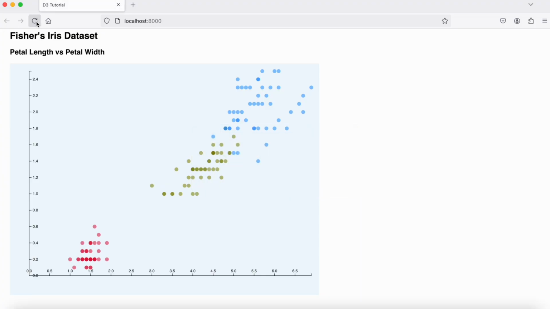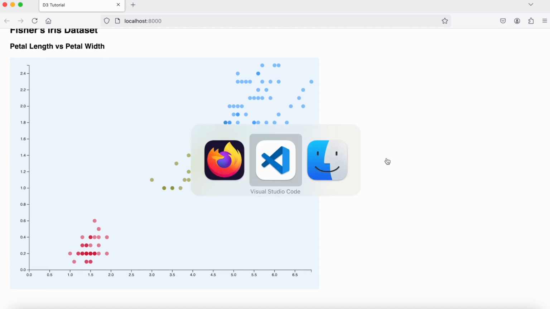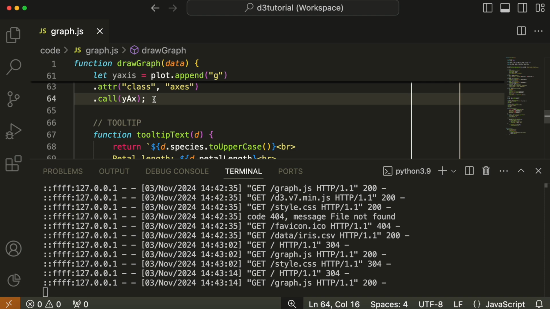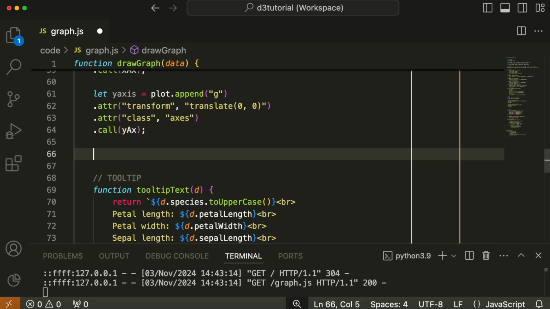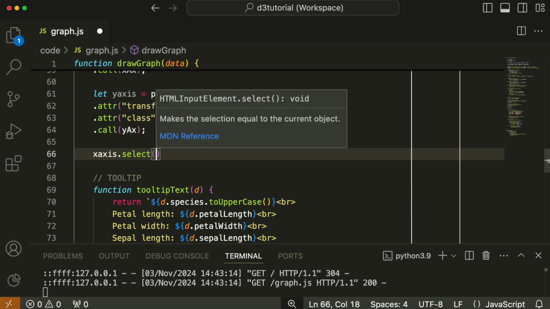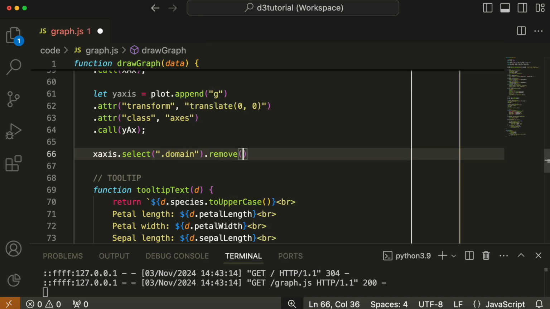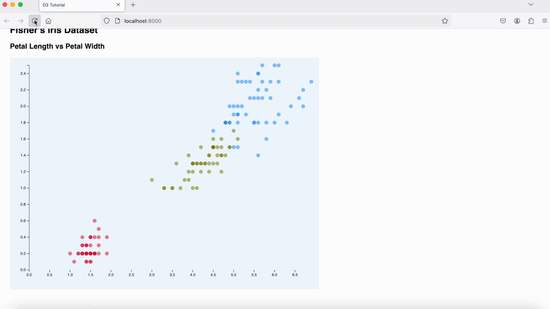Now, the ticks and tick lines on an axis are quite customizable, and you can do a lot with them depending on your own aesthetic or need or what you think will work best for the visualization. So we're going to look at something here where we are going to make the axis line itself disappear. So we call x-axis, again, one of the reasons why we give all these objects names, to make shortcuts like these easier. Call select with .domain as an argument and chain remove. Back to the Fox, reload, and you see that our x-axis line has disappeared.